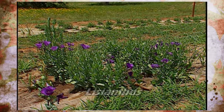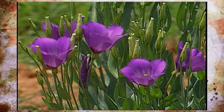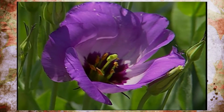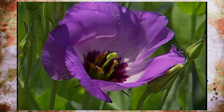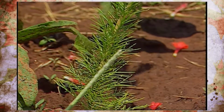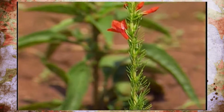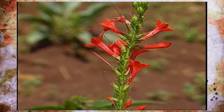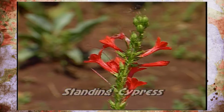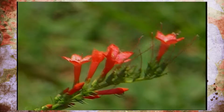I recognize that, but I'm surprised to see it considered as a wildflower. Is that one that could be established along highways? Yes, it could. It's a little slower establishing. We're looking at it in this case for outdoor cut flower production, but it would also work along roadsides. Okay, now what is the red flower we're looking at over here? That's standing cypress. That flower is not native to Oklahoma, but native to Texas, which is just south of us. Again, we're looking at that particular one for cut flower production, but it can make quite an impact along roadsides.